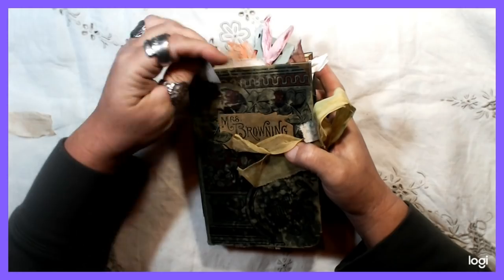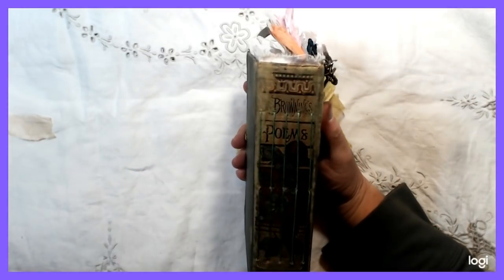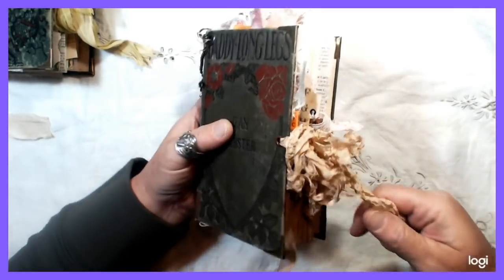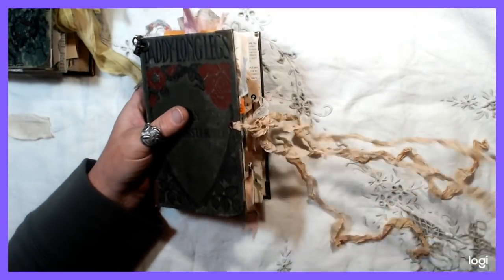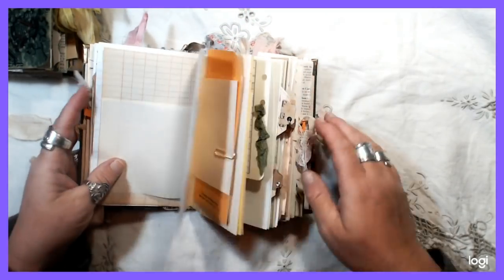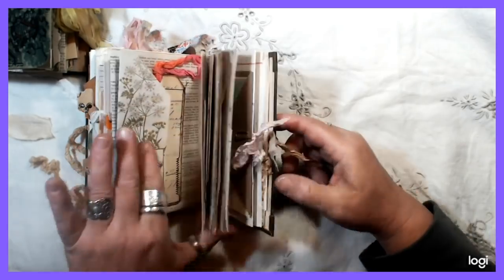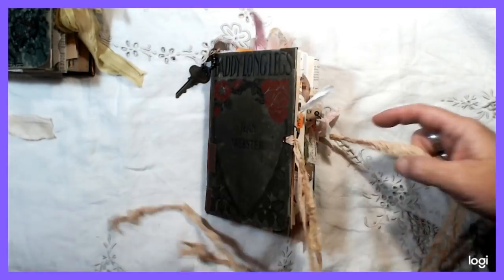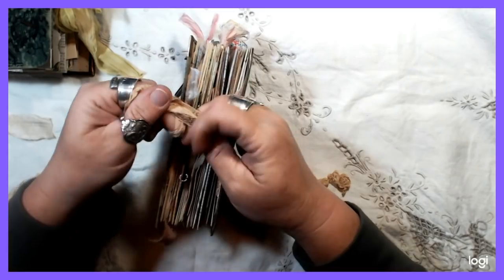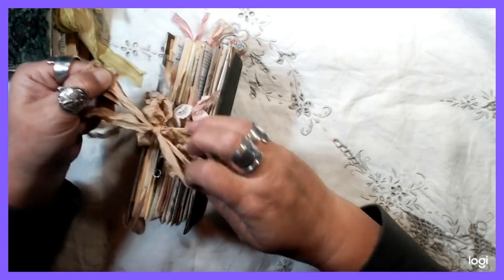And this just happens to be Elizabeth, and I thought that was fitting for the book, Mrs. Browning's poems. Okay, so that's Elizabeth. And then we have Anna, and on Anna I used seam binding on her closure. I'll just open them so you can see the inside briefly, but they're all very, very similar. I will definitely be adding 10 photos of each journal in the Etsy listings, and I'll try to get pictures of the interesting things.